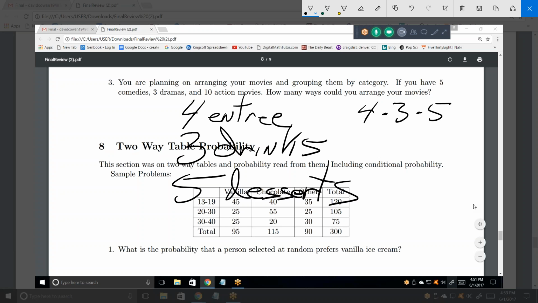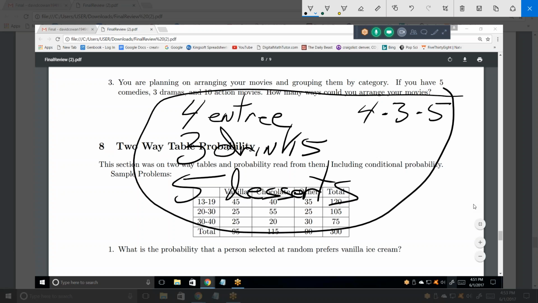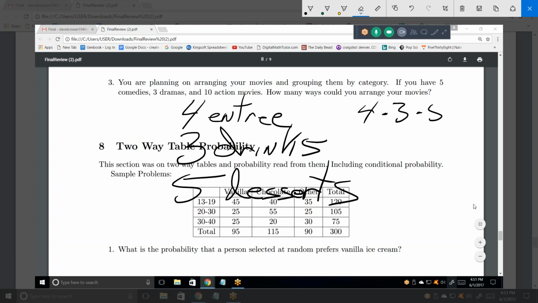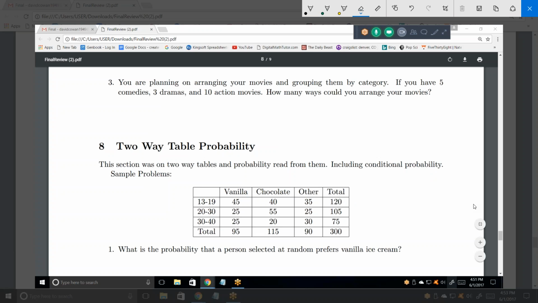Wait, that's it? Well, that's the answer for my theoretical problem. In other words, if I have 4 entrees, 3 drinks, and 5 desserts, then I can choose this many combinations of meals. Oh yeah, that's how it's always worked. Like for number 3, it's just 5 times 3 times 10. Well, that's the question. Is that usually it? It's that straightforward. I think that's the answer.